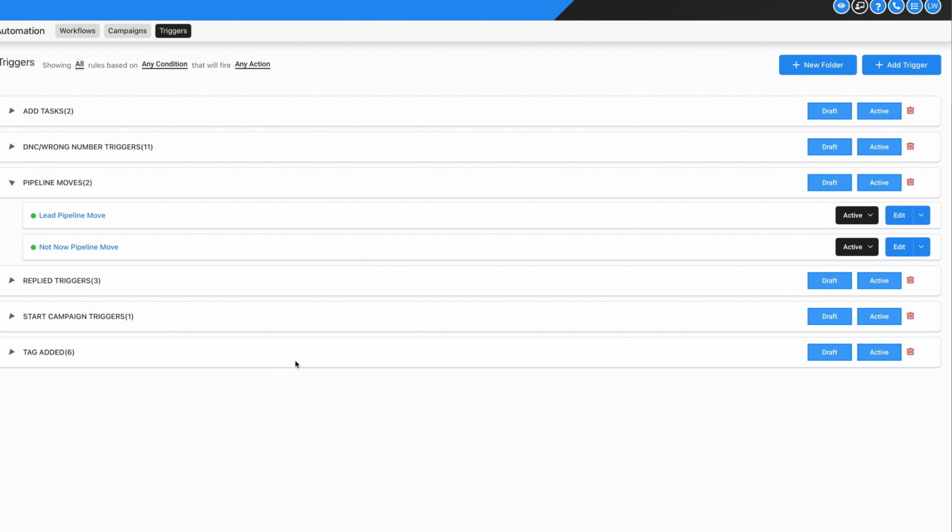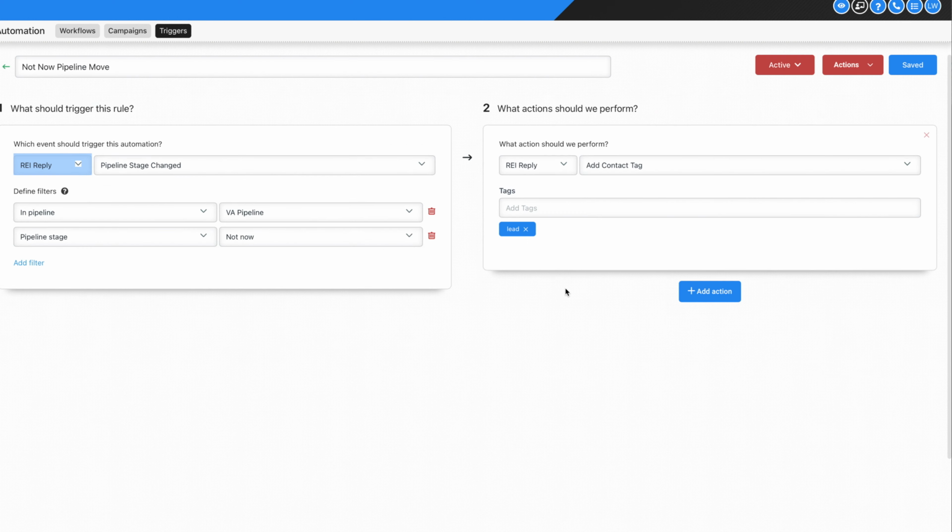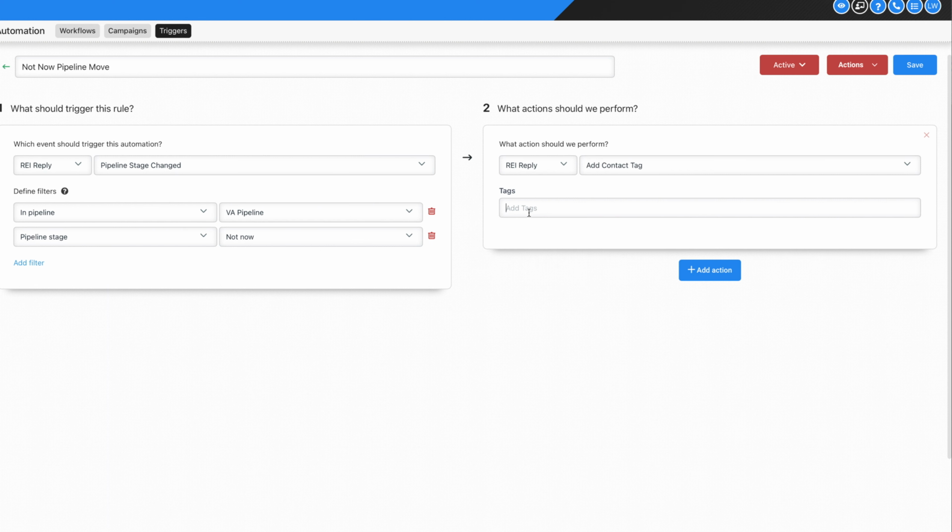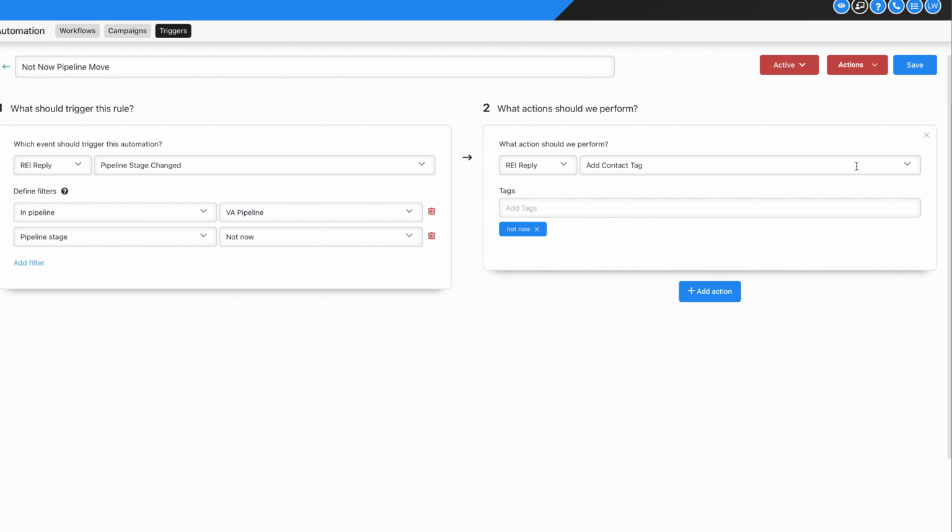Not lead. Sorry. I hope y'all caught on to that. Not now. Not tag lead, tag not now. My apologies. Save. So what's going to happen is once you manually move to the not now stage, it's going to tag this lead as not now.